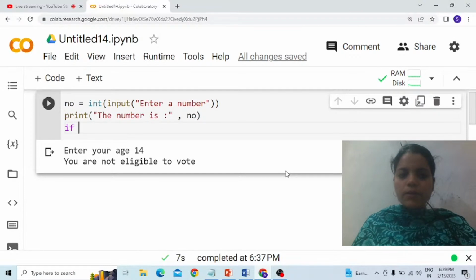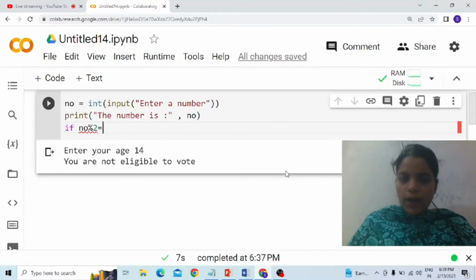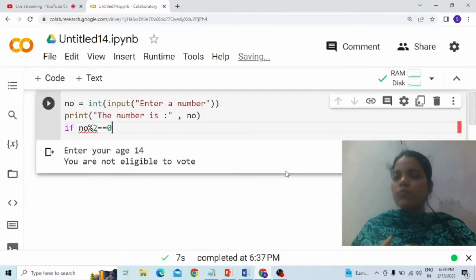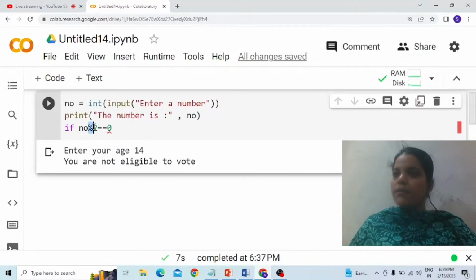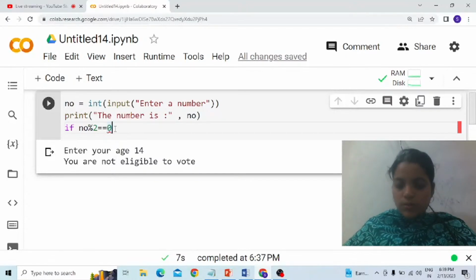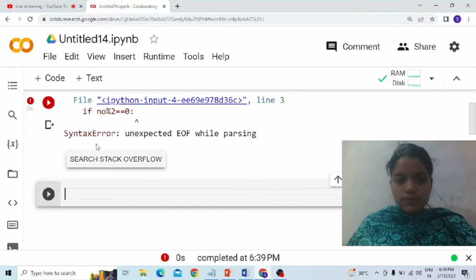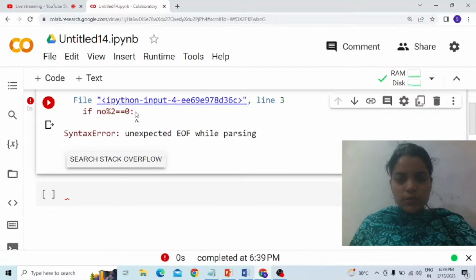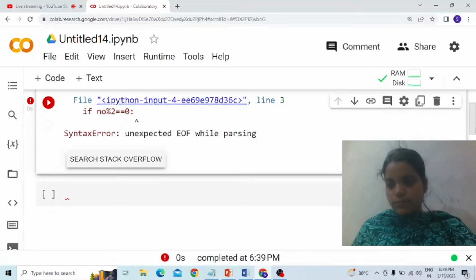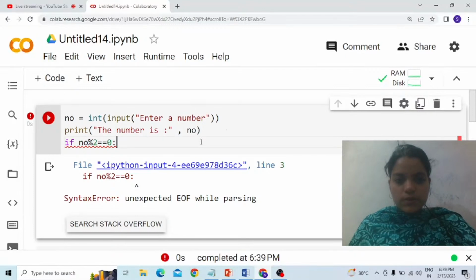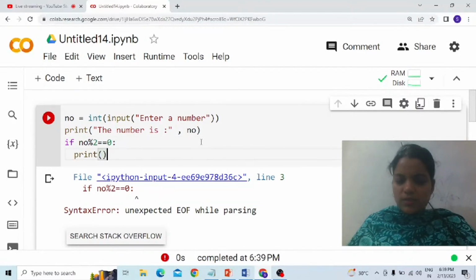Next. If no is, or let me say after dividing no by 2, if we get the answer 0, that's what modulus returns. Correct? If you use the arithmetic operator modulus, it returns a remainder. So if I divide no by 2 and the remainder is 0, let me print, yes, the number is even.